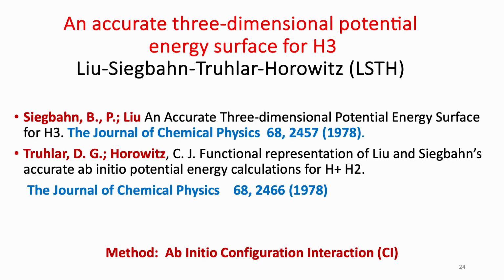So, potential energy surface: there's a very accurate potential for H3. And this was developed back in 78. And people kept refining this to get more and more accurate by just ab initio calculations. This is a simple calculation. You have H3, and this can be done accurately with ab initio calculations.